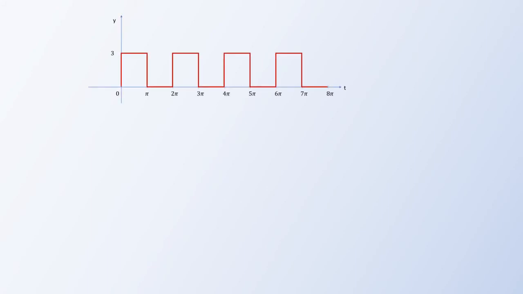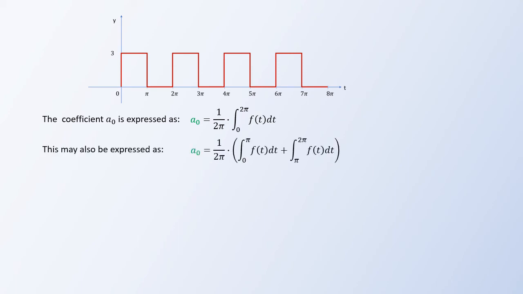So let's go back to our picture. So we have our picture of the square wave. And let's talk about the a sub 0 term. Well, first of all, that integral of f of t dt can be broken up using the fundamental theorem of calculus by saying that the integral from 0 to 2 pi is the same thing as the integral from 0 to pi plus the integral from pi to 2 pi. So we've broken it up into two integrals into two different regions.